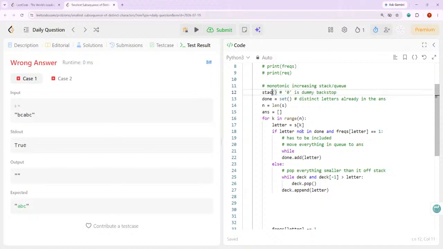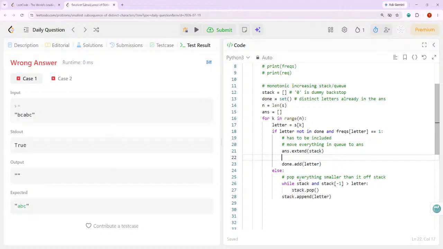Okay, going back to the stack. Oh my god. Going back to a stack without a backstop or a front stop. So I think this should just be answer extends by the stack.